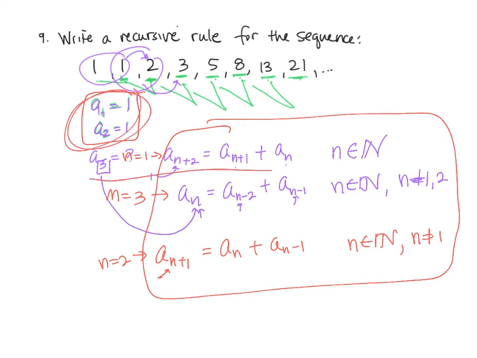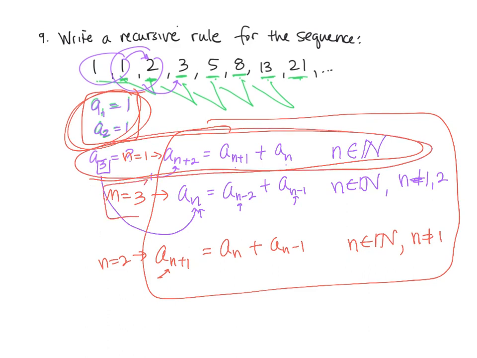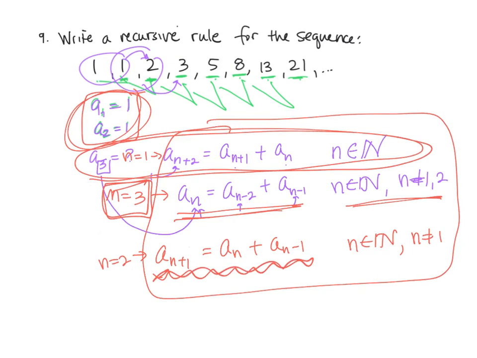This is the one I would demonstrate in class because we've made our domain the natural numbers, but if you wanted to find the third term by plugging in a 3, you might want to have this, but then your domain changes, right? So just be aware of that. And then this one kind of is just an option, doesn't make a lot of sense.